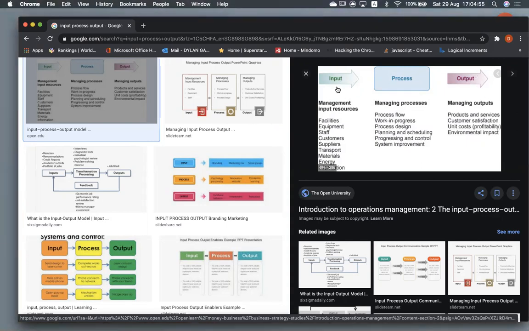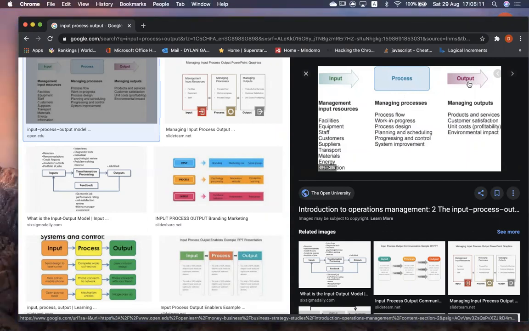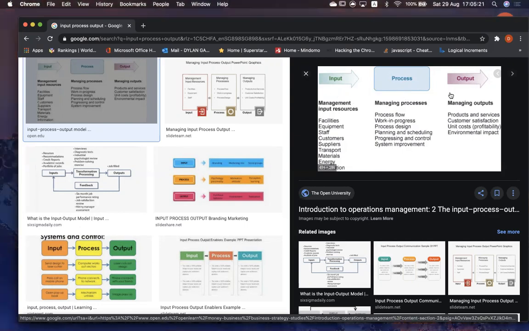How about Instagram? When you upload a photo into Instagram from your phone, you then select a type of filter for your photo. That's the process. When you write some captions and post your photo onto your Instagram account, that's your output. So any kind of program will definitely have input, process, output.